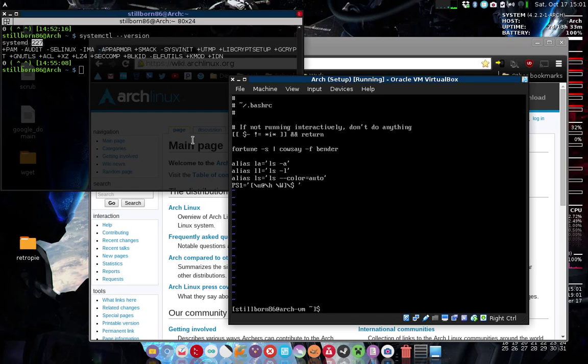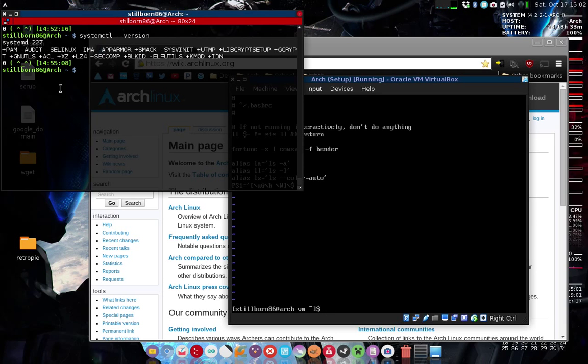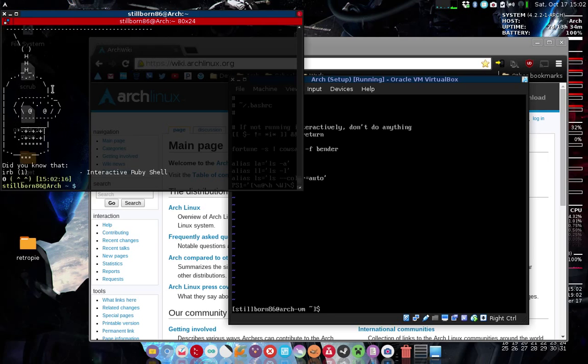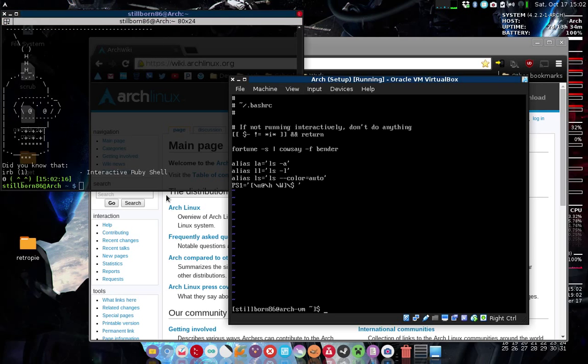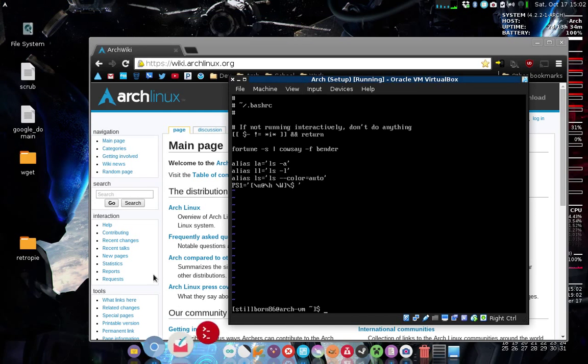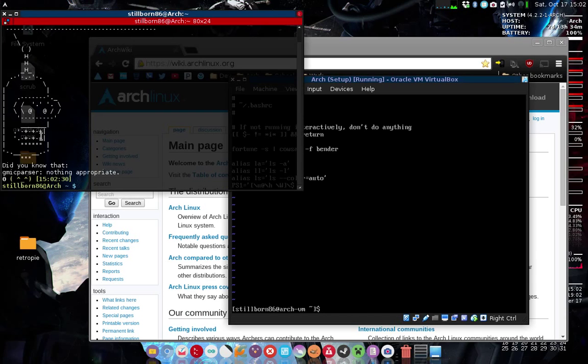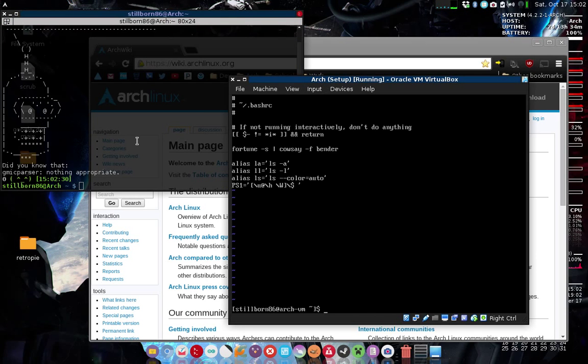Bash RC runs every single time you start a terminal. If you use a command terminal, or if you use a terminal emulator like this, it will start your Bash RC. Okay, so if I source my bash RC, it will run. There's my Bender and my fortune and all my other stuff. Bash RC runs every single time you start a terminal. So let's actually start a new terminal here. Okay, and that's your run command. Every time bash runs, it runs those commands.